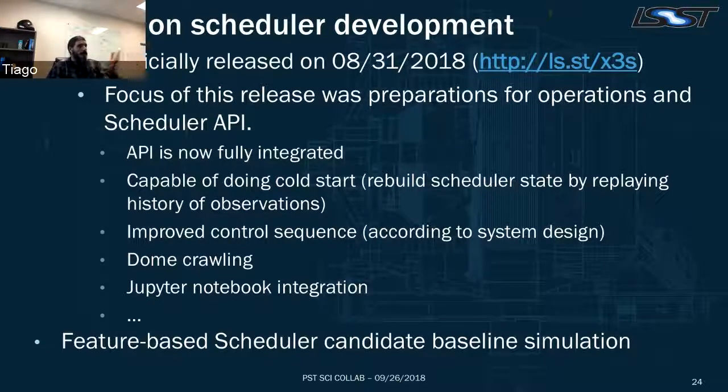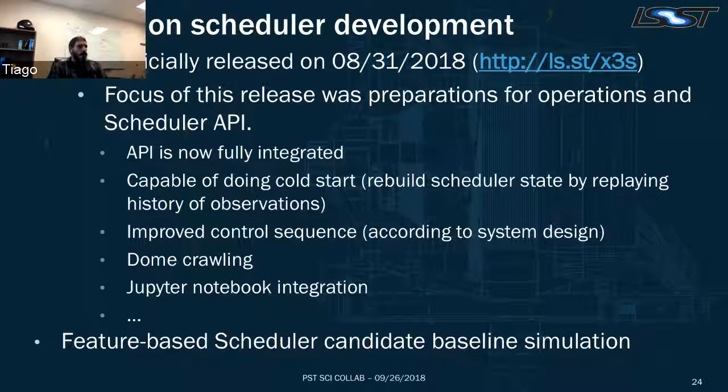We also implemented improvements on the control sequence. The previous scheduler was using a control sequence that was not compatible with the design of the LSST control system. So we improved that and made it slightly closer to what we need. It's not ready yet, but we are moving toward having this interface ready for operations.